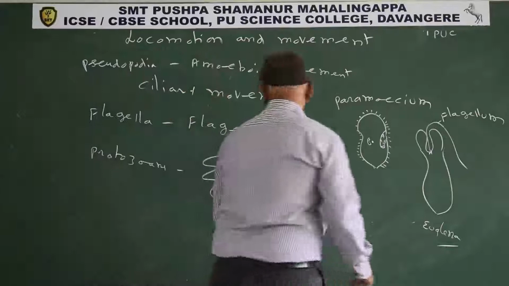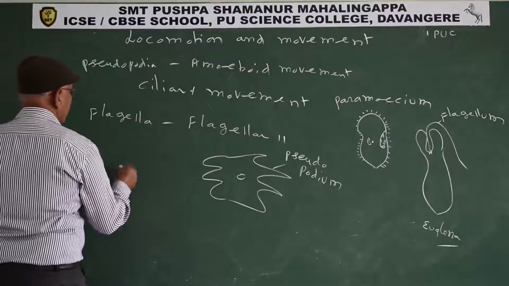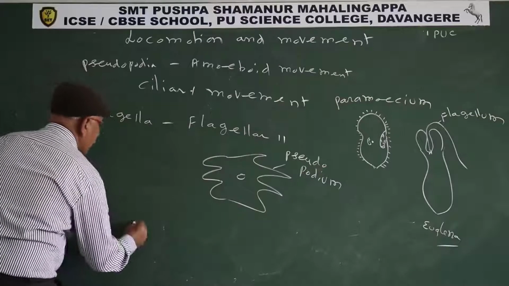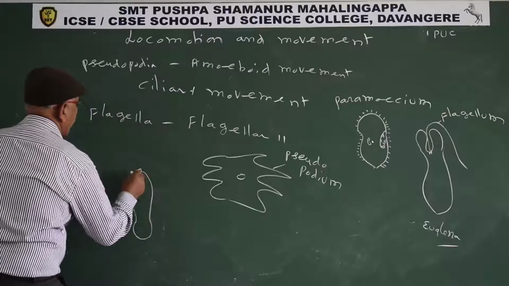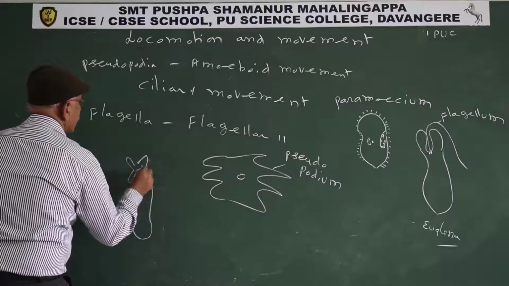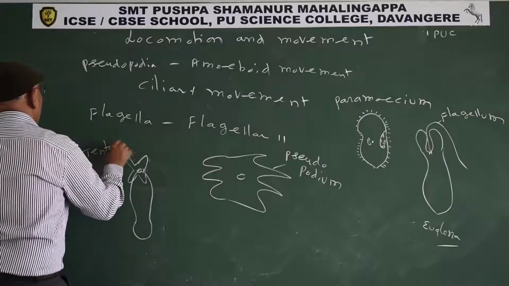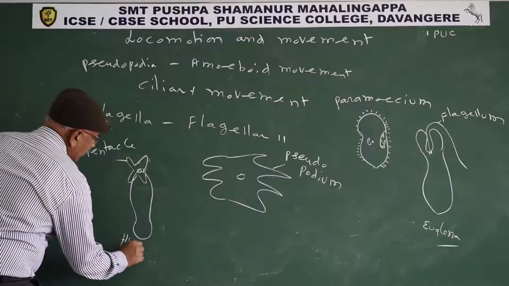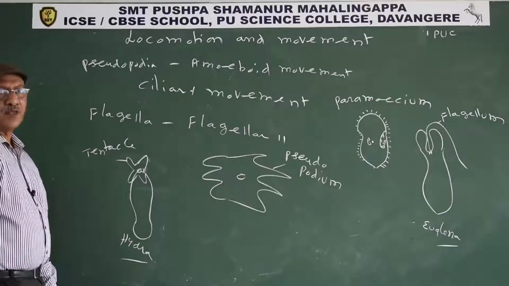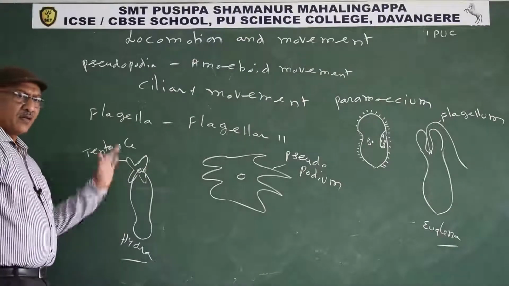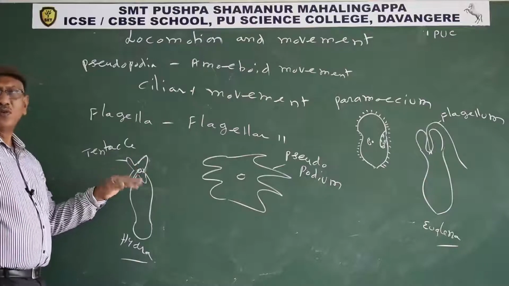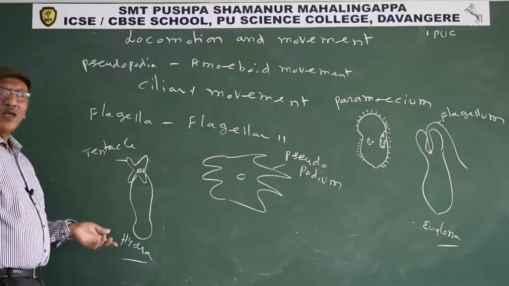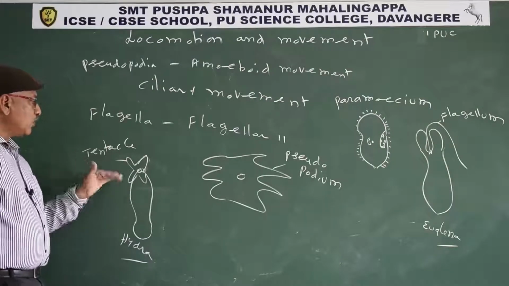So similarly tentacles. A tentacle is also known as an arm. The tentacle pushes the water in the backward direction, and the animal moves forward. The tentacles also help in food capture. The tentacle captures the food. Later the tentacles contract, and now the prey is nearer to the mouth. Now the animal engulfs the food. So in this manner, there is movement with the help of tentacles. Tentacles also help in food capture. So tentacles perform both locomotion and food capture.